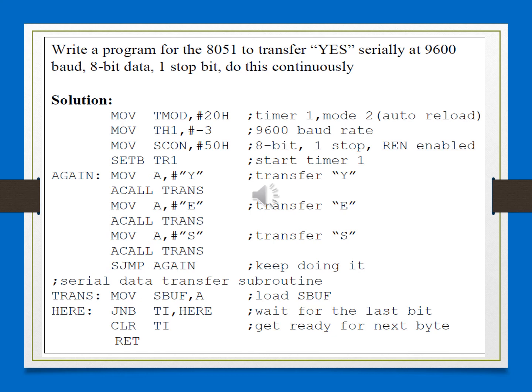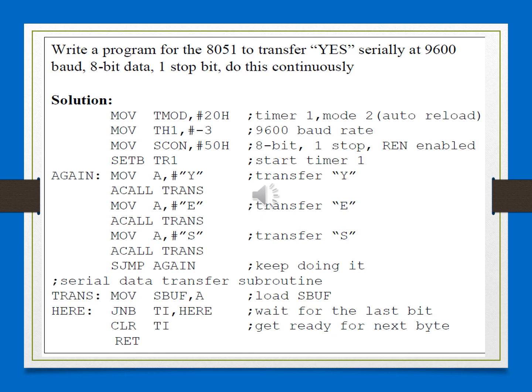You are keeping track of TI, the transmit interrupt flag, until it gets set. Observe here, the timer is ticking, counting up. For every clock pulse, one bit of data will be transmitted. After 8 bits, the stop bit will come.